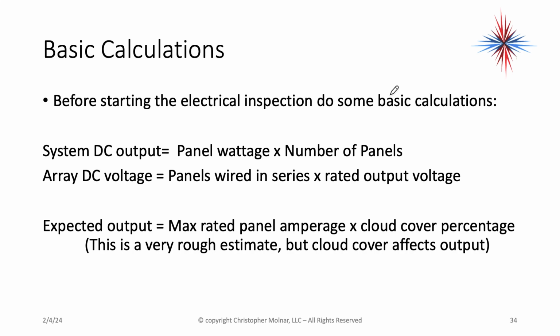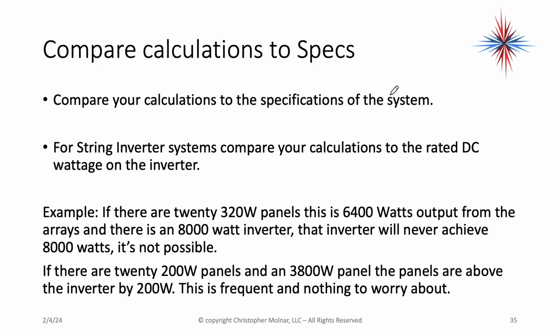Then you can take a look at the expected output. It's the max rated panel amperage times cloud cover percentage. This is a very rough estimate, but cloud cover affects output. Compare the calculation to the specs. For a string inverter, compare your calculations to the rated DC of the inverter.